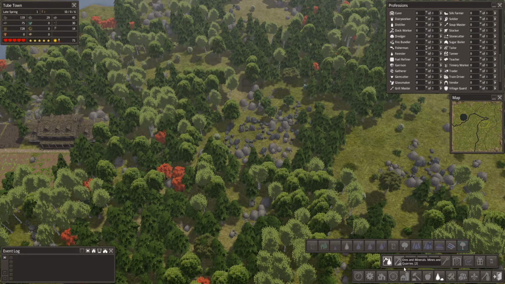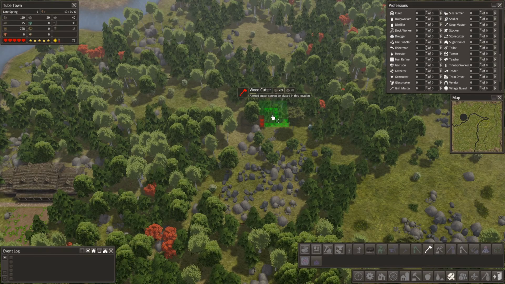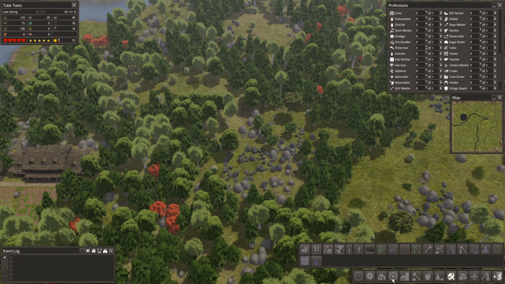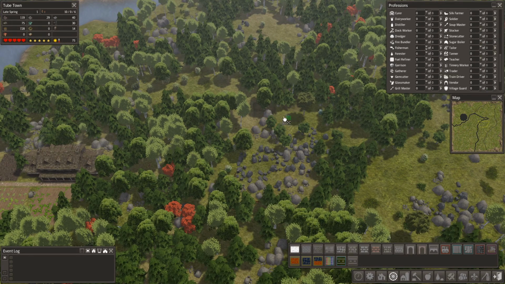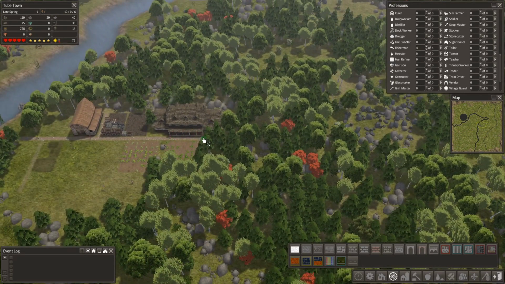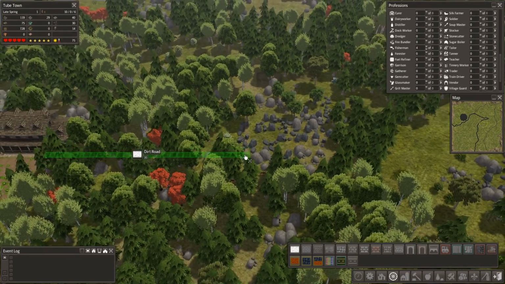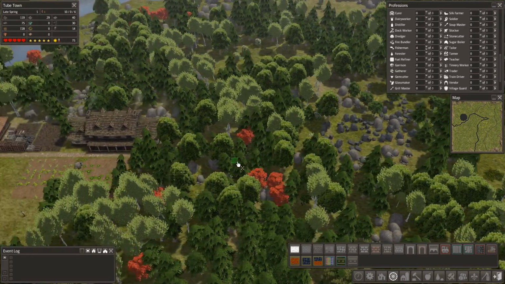I believe it'll be on here. We're going to get a woodcutter as well. So our woodcutter is going to go there. We're going to build some paths to and from our woodcutters. So our guys can get there a lot easier. There we go. And we're going to leave our builders doing that.